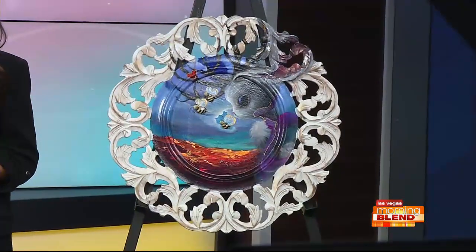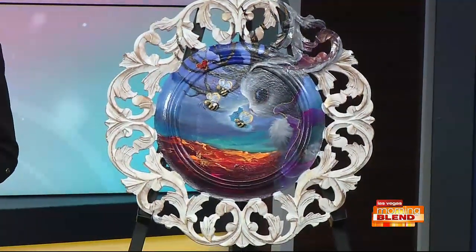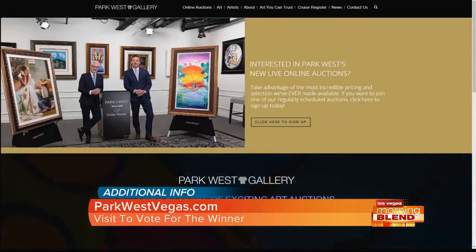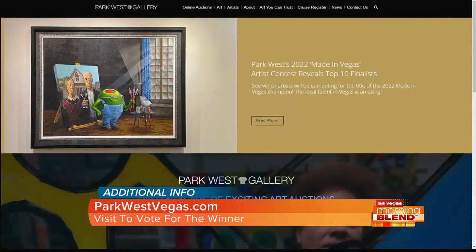Before we go, the gallery is located in the Forum Shops of Caesars Palace. Let's take a look at this last piece — I love the little animals and the little bees on this. She's actually really well known for her whimsical animals and people as well. Sometimes you don't even know what character it is, and that's the beauty of it. The name of last year's winner is Kat Tatz — beautiful, so creative. Vote for your favorite artists now through September 11th, that's a Sunday, at Park West Gallery at the Forum Shops inside Caesars Palace. Check them out on Twitter and Facebook as well — Park West Gallery.